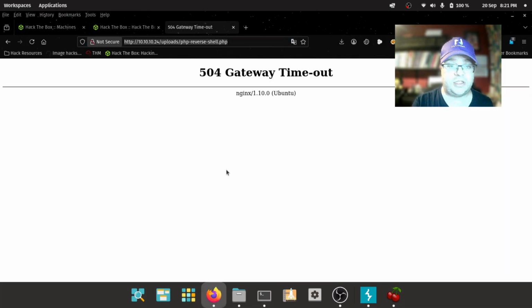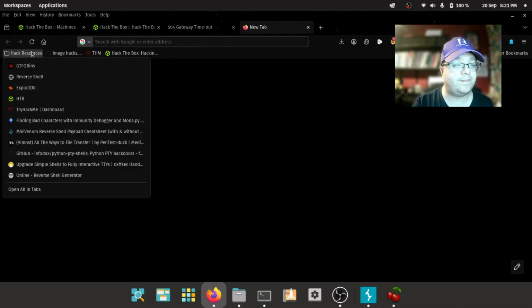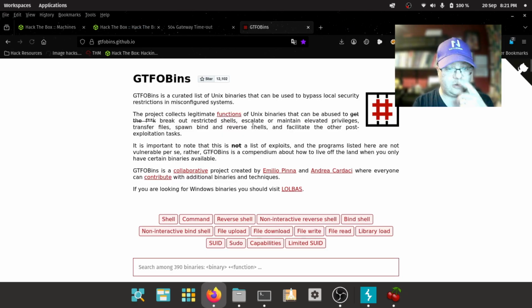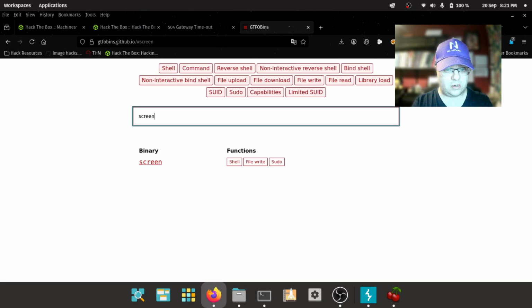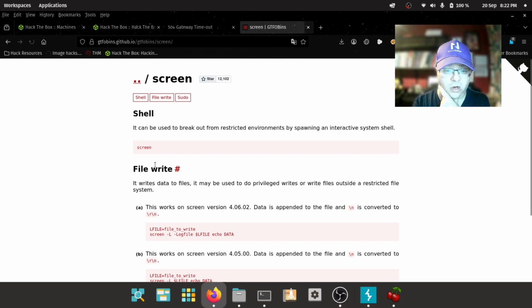So let's go to what we would expect to go to, and that is GTFOBins. I'm going to look up screen, and then we're going to find something, hopefully. Yes. Oh, no, we've only got shell, file write, and sudo. We've not got anything for SUID for screen.